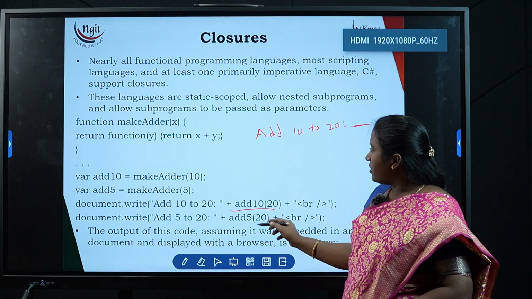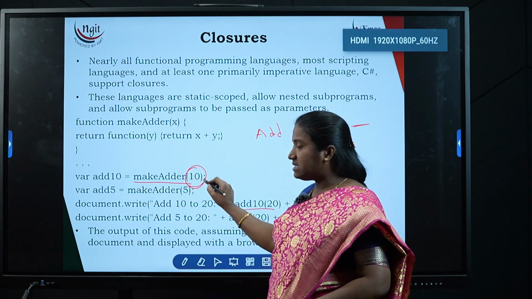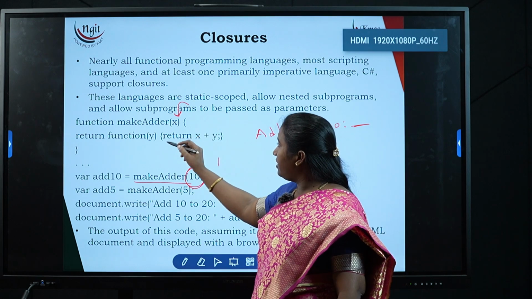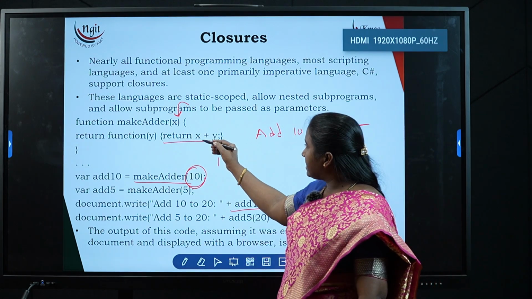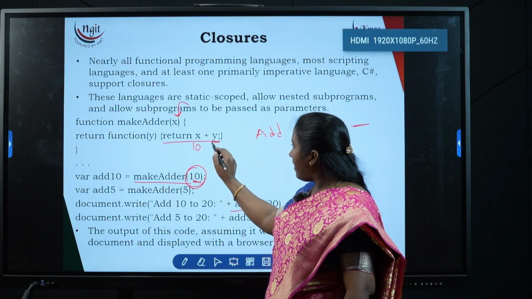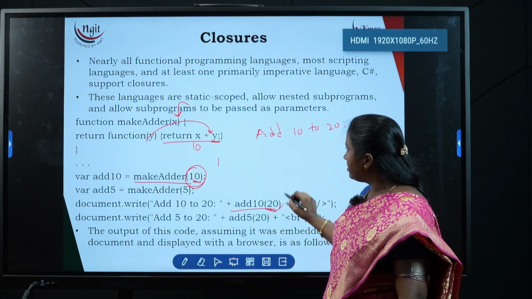The function makeAdder is passed the value 10 and enters inside, where we have some computation written as x plus y. The x value comes from 10, so x is 10, and the y value comes from the function y, which is the same as the closure, and is 20.